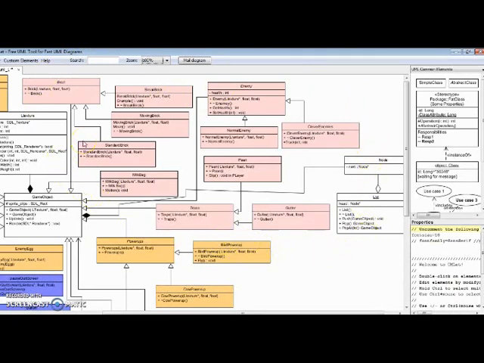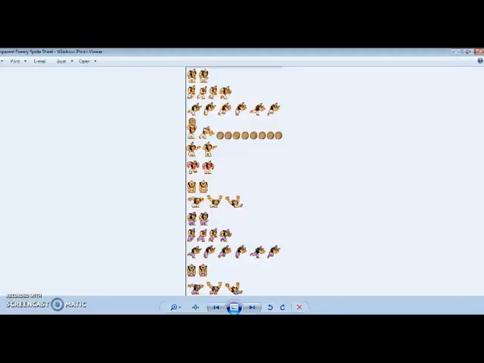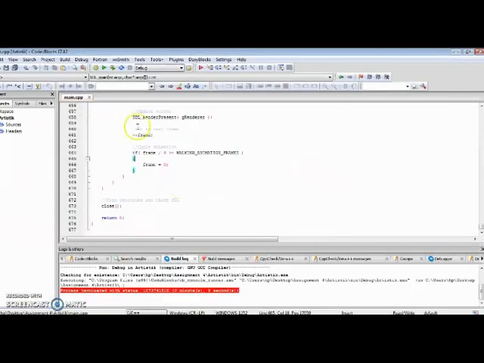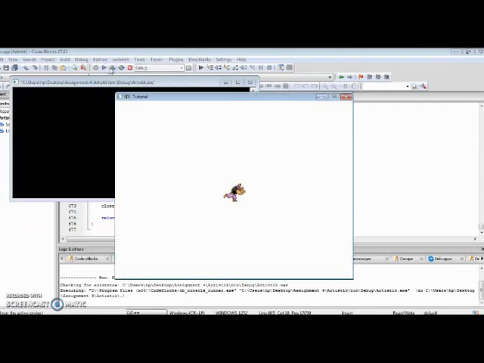This is our project's UML, and the pink part here is the part that I will be working upon. As you can see, it has classes related to our enemy and different types of obstacles and traps that the player is going to come across in the game. So I started working on animating the enemy. The sprite sheet that I use for the enemy is this, and after some coding the enemy is up and running.